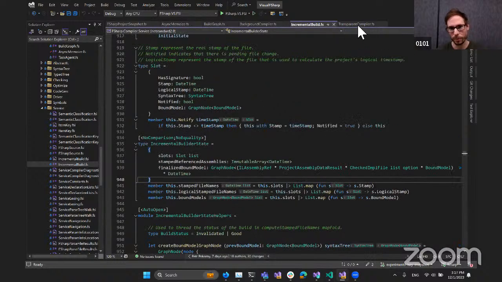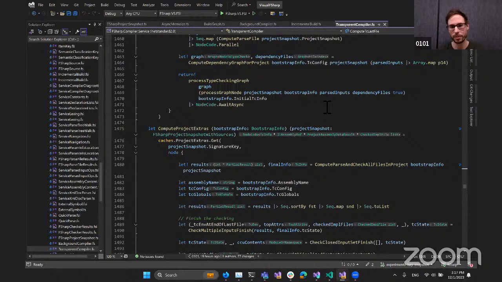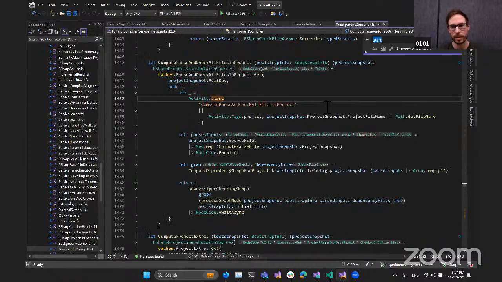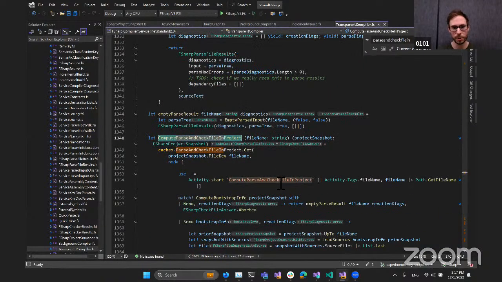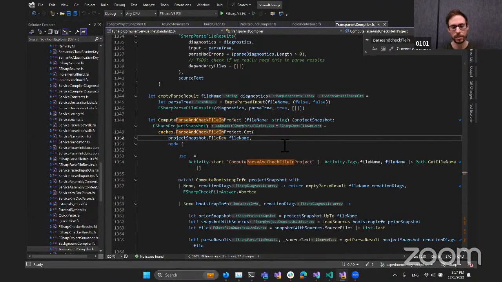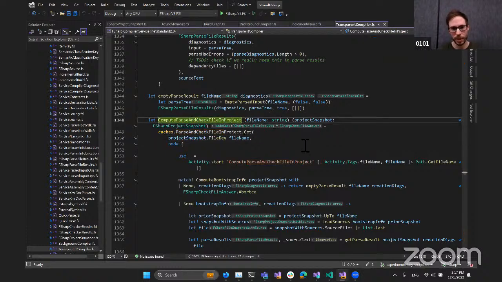So if you look at the transparent compiler, here is parsing check file and project, then you can just jump through the functions. And so here you get the file name and the snapshot.